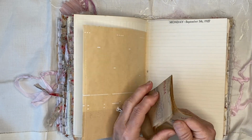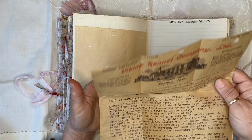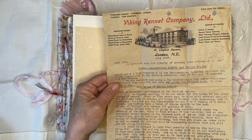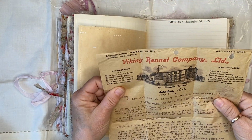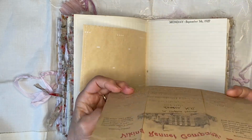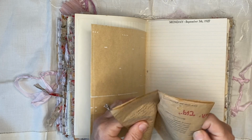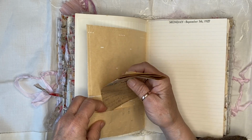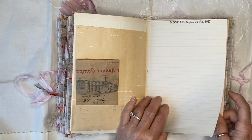And this is my attempt at copying an old document. So this was recently given to me. I have received a whole lot of beautiful old New Zealand vintage documents, and this was one of them, and I basically copied it onto some painter's masking paper, so a brown sort of paper, and aged it up a little bit. In actual fact, the document I copied is in such good condition, considering it's from 1915, but if you look at the original, someone's looked after it so beautifully that I think my copy looks older than the original. Anyway, it's a cool piece of ephemera.